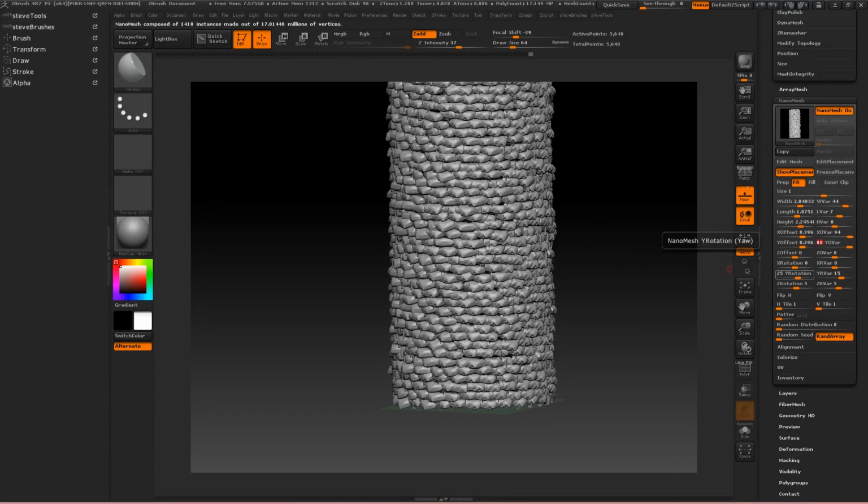Yeah, there we go. I think this needs to be a lot less. Yeah, there we go. Bring this down. I think maybe our width variance is too high as well. Yeah. Bring some of these down.